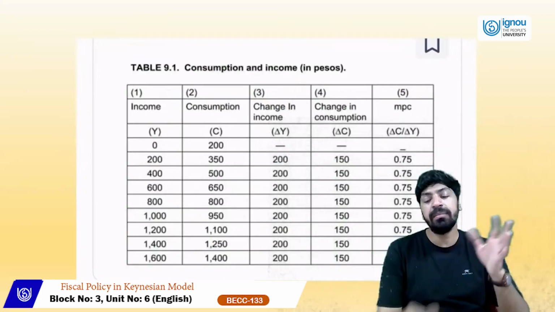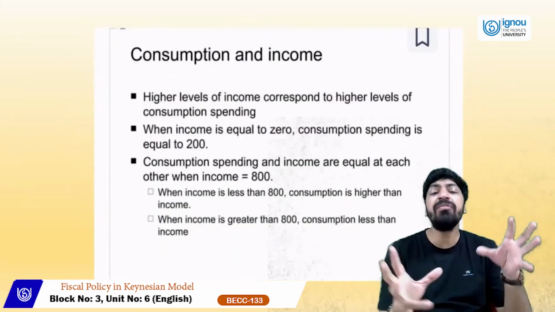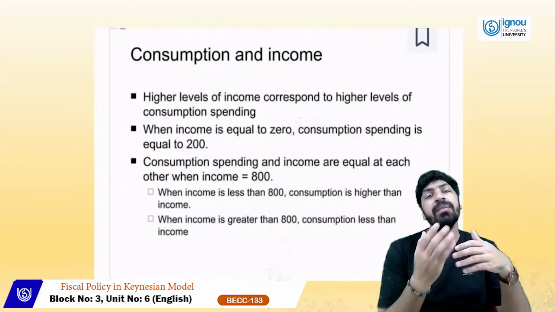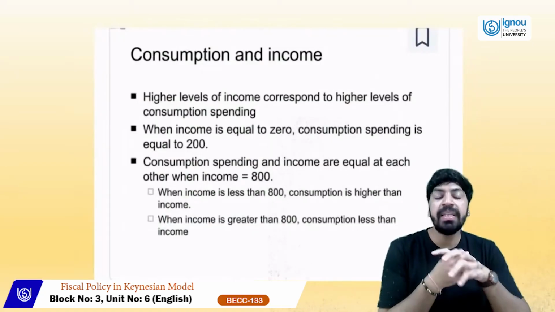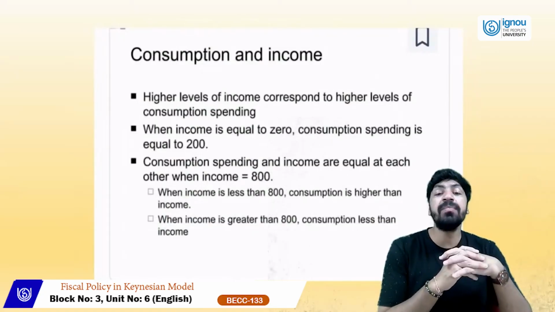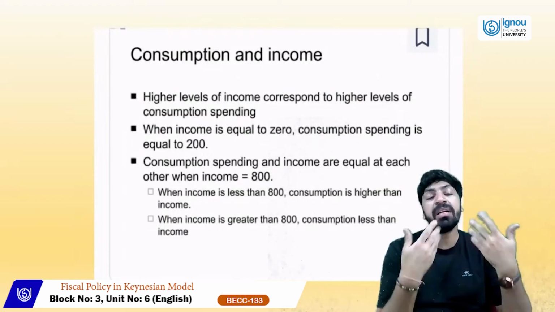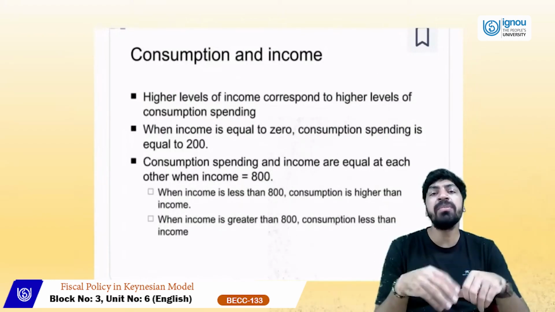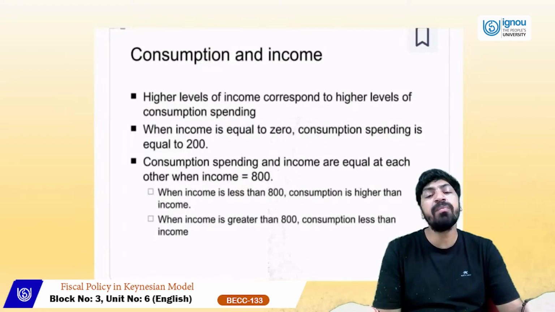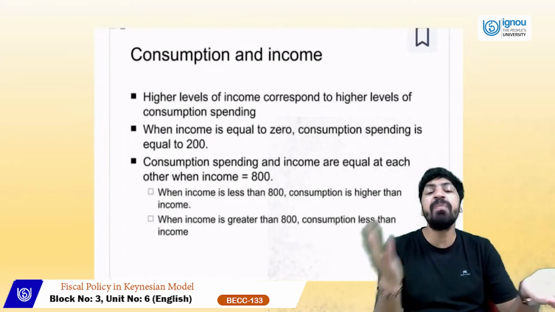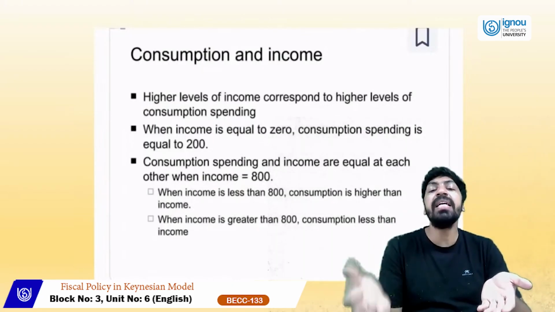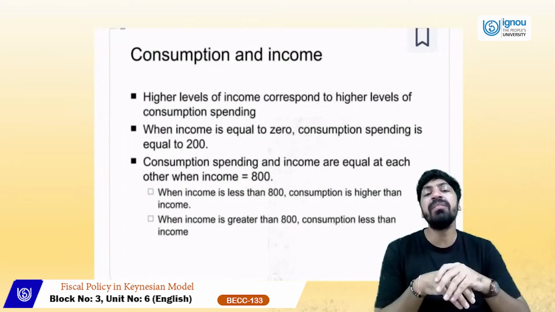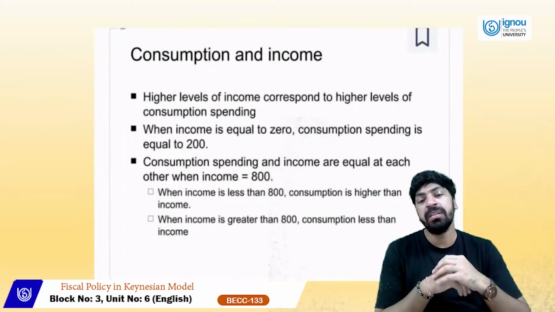So that is the theoretical framework. If the income is less than 800, consumption becomes more. When the income is greater, the consumption becomes less. Why does it become less? Because when the income is more, the consumer will buy goods, but in very small quantities. So this is the conceptual framework according to their needs.